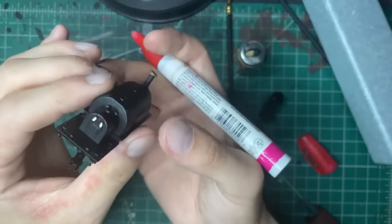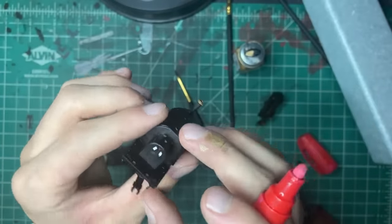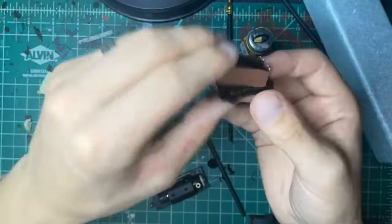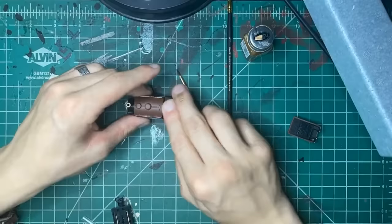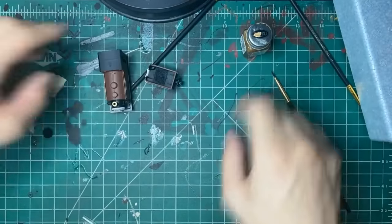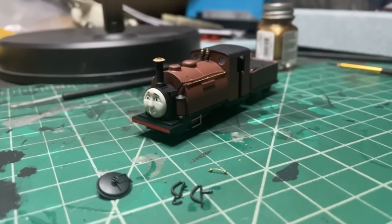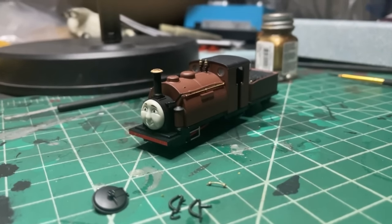And with that, we have two little gauges and a lever that nobody will likely ever see, but I know it's there, so it counts. Next came the reassembly of Duke, which I could have held off on, but I really wanted to see what he would look like. Inevitably, I'm going to take him apart to detail other things later, but leaving him in pieces wouldn't suit his grace very much, would it? And soon Duke was reassembled and looking honestly better than I thought he would. So, of course, the only natural thing to do would be keep going.